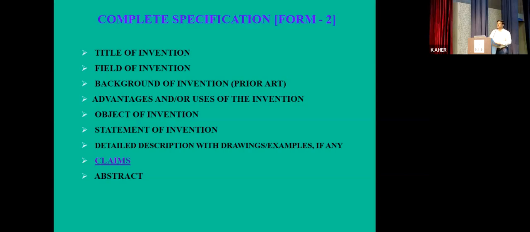And an important part is the claims. You have to write at least one claim. You can write hundreds, but after 10 claims, an additional fee will be levied on you. And a summary or gist of the invention, you can write as an abstract. So practically you have to give title, field, background, object, statement or summary, detailed description, claims and abstract. These things are required as a complete specification. If you write all these properly, within no time you will get a patent. As I said, the quickest is 8 months. You can get a patent within 8 months. Otherwise, there may be some delay.